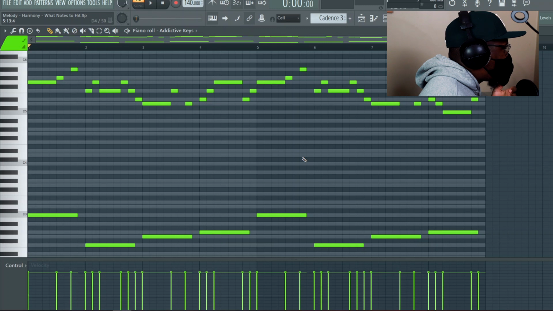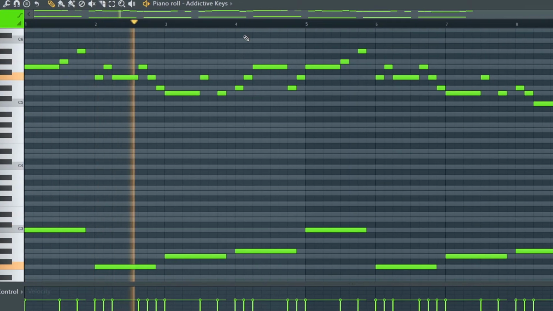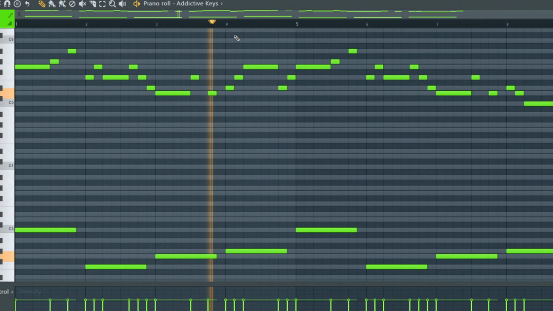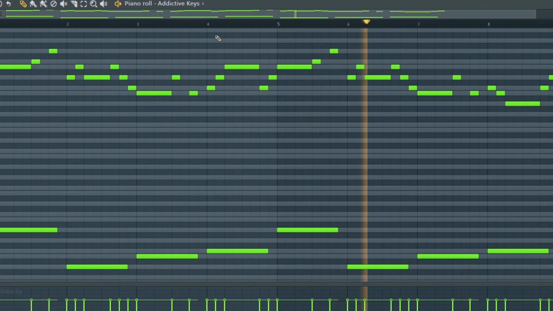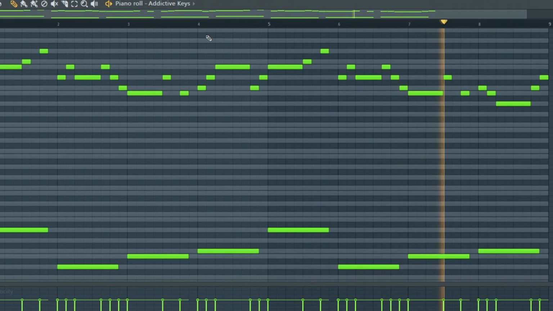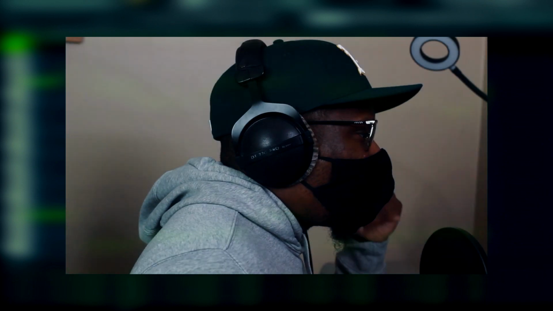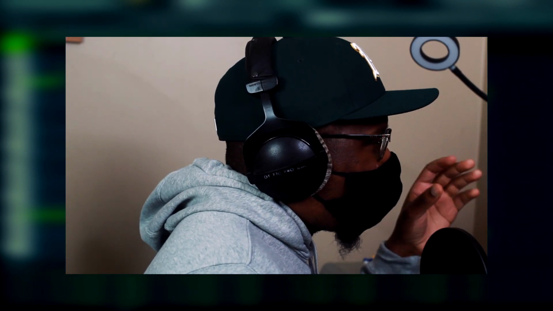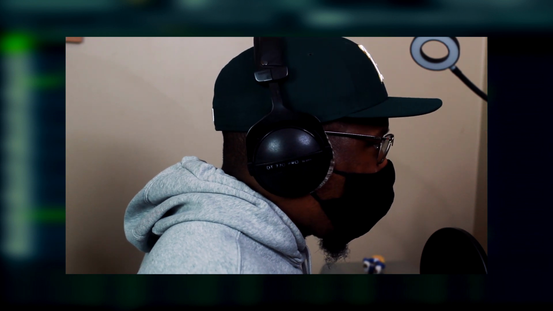Now, just for the sake of showing you that this melody can work with a harmony, I put a harmony under it, but just listen to it with the melody. So boom, there you have it. That is how you do it. Those are some of the melody basics as far as what notes to hit at what time.